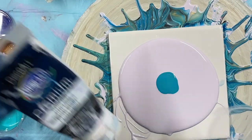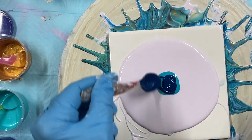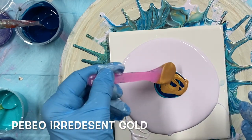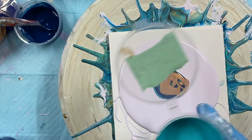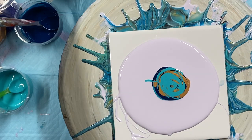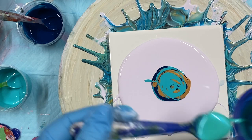This one is Phthalo Turquoise by Decor Art Americana. Some gold, Pivio iridescent gold. This one is teal, golden, like golden. Yeah, it's opaque too. This one is color shift, aqua flash.